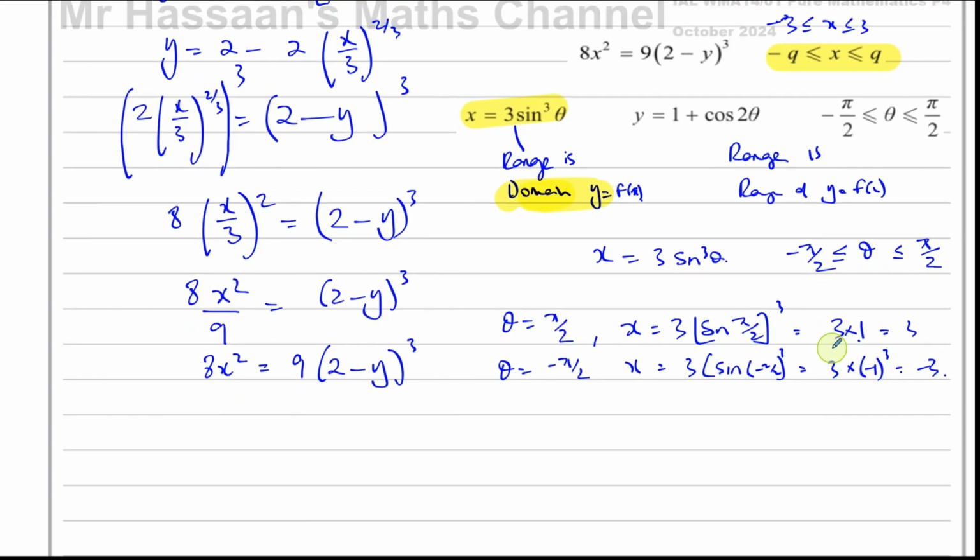All right? And just to confirm, if you were to draw the graph of sine theta, with this domain, it would look something like this, between minus pi over 2 and pi over 2. Okay? And this would be minus 1 and this would be 1. So if I was to then multiply it by 3, this would be 3 and this would be negative 3. Now sine cubed theta, what happens there is basically all these values get cubed.